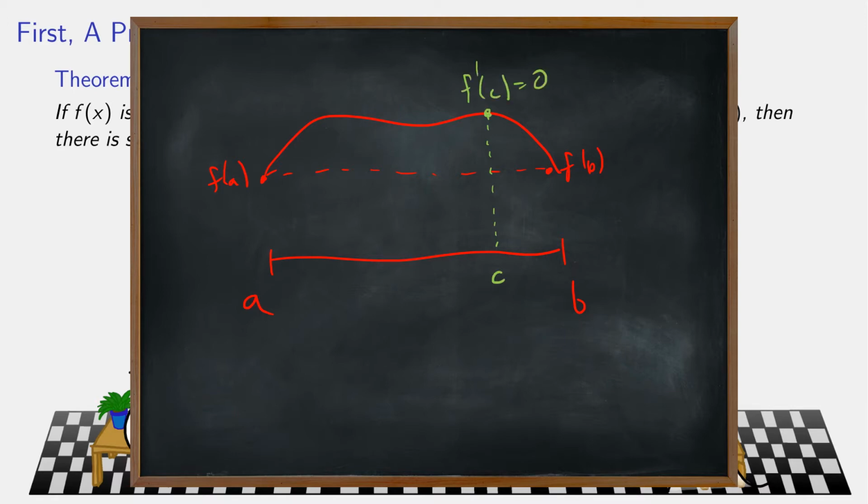Now with this picture, what I did is I picked the maximum value. What we know from earlier results is that wherever the maximum value occurs, either the derivative doesn't exist or the derivative is 0. And our conclusion that we're going for is that there's somewhere where the derivative is 0, and you can see a lot of how this proof is going to go.